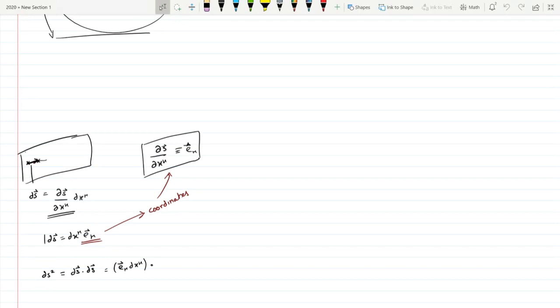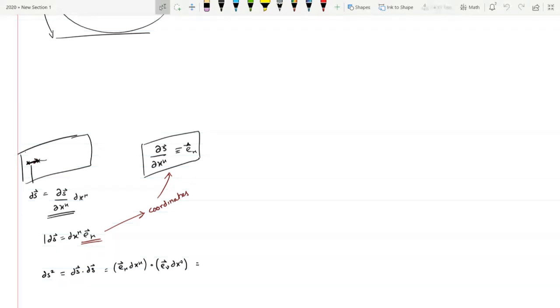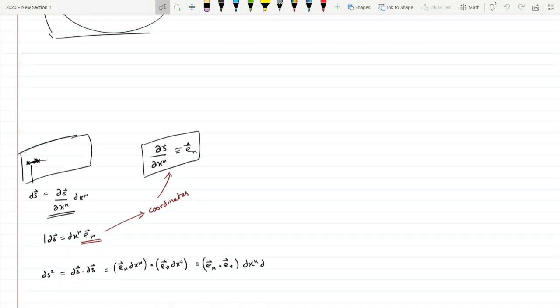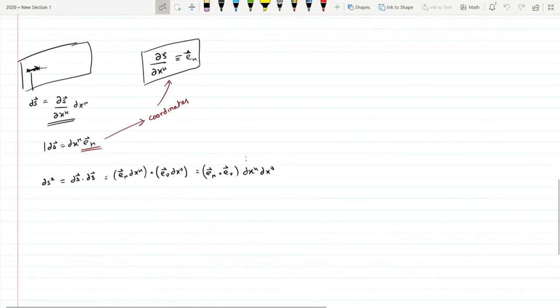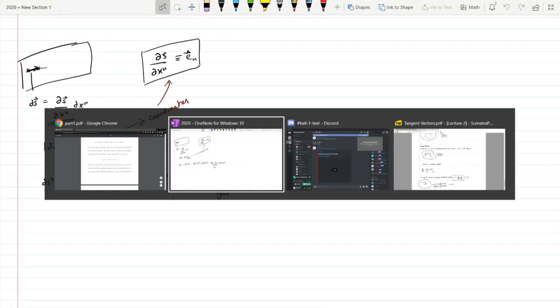dot, which is e mu dot e nu. Do you remember this? This was our last thing that we had written down, and we said that this quantity here is what we call the metric tensor. Like I said, this is just so far a recap of what we've done last week. Does anyone have any questions before we proceed?